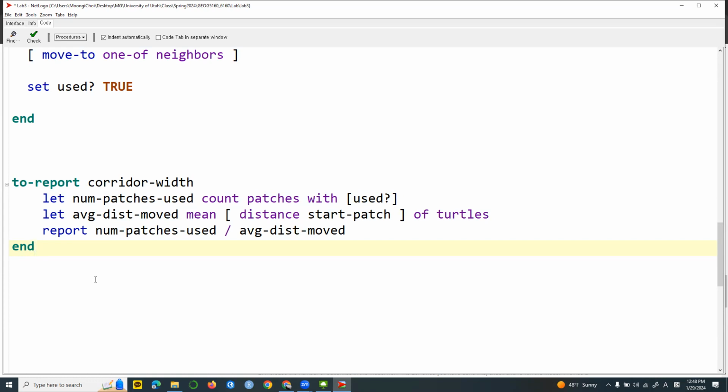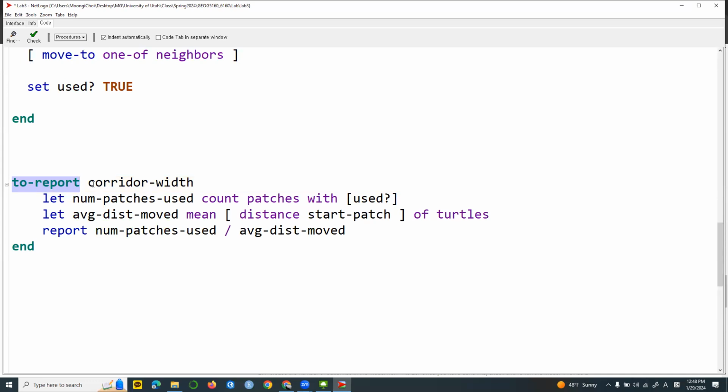You can just make a function with to, and then put those commands in the interface to report it. But you can also put all the commands in the code and then put the interface later, very briefly. So here, to-report makes a report function.